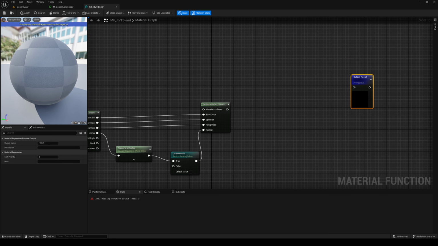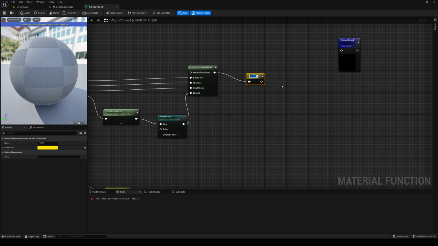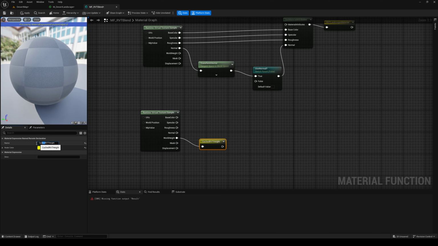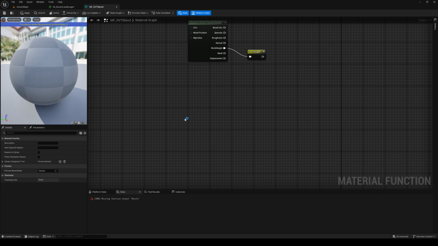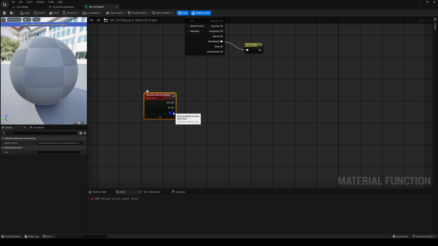And so I'm gonna create a reroute node for this as well. So this is gonna be the cache, or let's just call it RVT Fluidscape material. So now let's take the absolute world position. So let's look for world position, and here I'm gonna only take the z value, and I want to subtract.